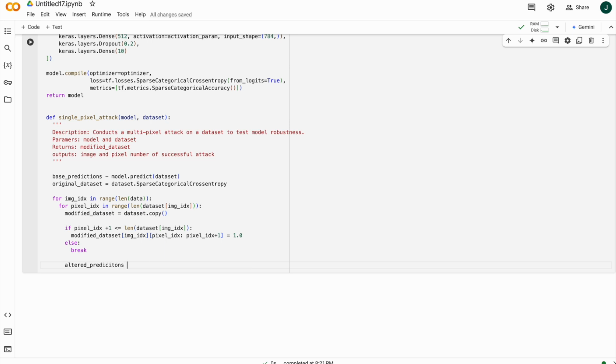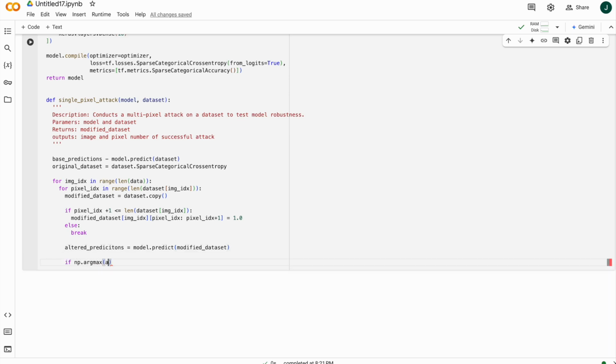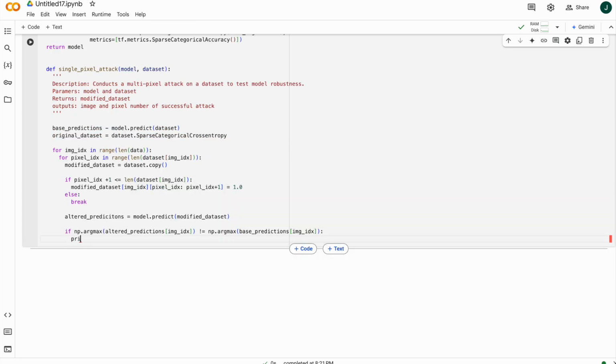You can see right here, we'll check the predictions to see if, once the noise is added to a specific pixel, the model itself changes its prediction. And if it does, we'll get a little message telling us, and then we've completed our attack.